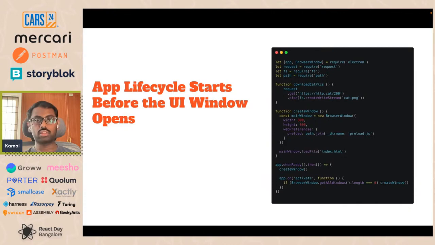But you also have this function that's pretty much just downloading catfix. And you have all the node modules that you need to power that function. This unsuspecting require statement to the request node module might actually have subtle impact on how fast can you open the UI window in an Electron app itself. So let's take a deeper look into what does this require statement actually mean in terms of the loading performance.